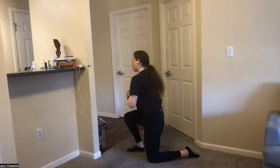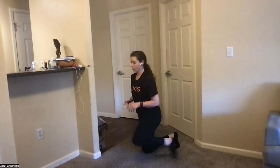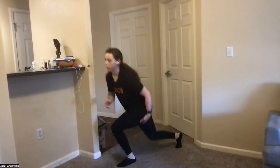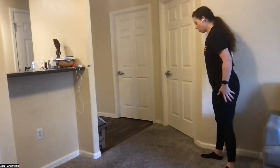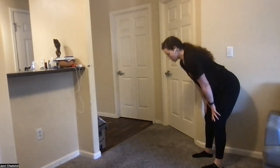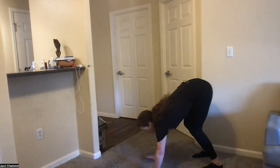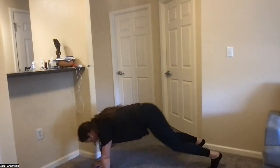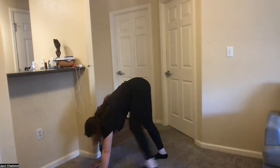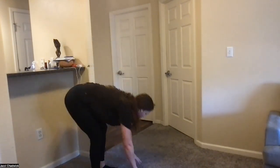All right, next up we have inchworms with our push up at the bottom. So starting off on whichever side of our space we'd like, walking our hands out. If we're doing it from our knees, I'm for sure doing my knees today. We want to keep our core engaged so we're nice and straight from our head to our shoulders to our hips.